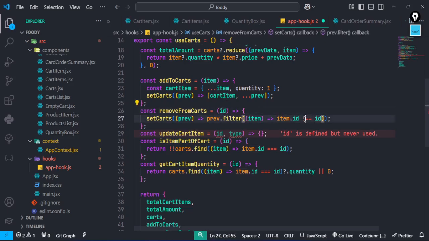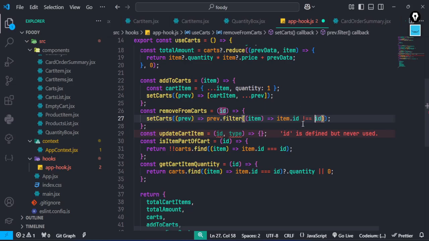So which means it will only return all the items that are not part of what we click on. The one that we click on will not be returned. It's not really updating the state directly. It's only returning an array of the cart items that is not part of the one we click on. So you need to update the state to remove what we have, and that's what we are doing. Get whatever is there before, filter out the one we don't need, then set it back so that we only now have the items that we did not click on.